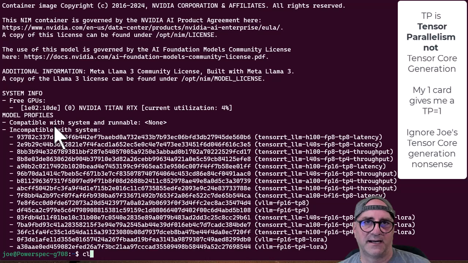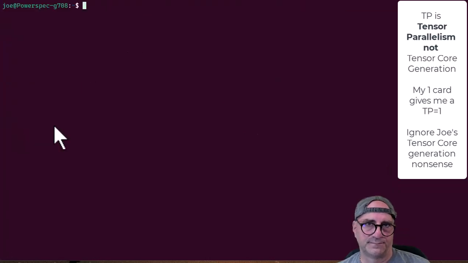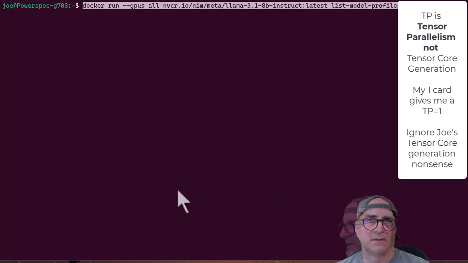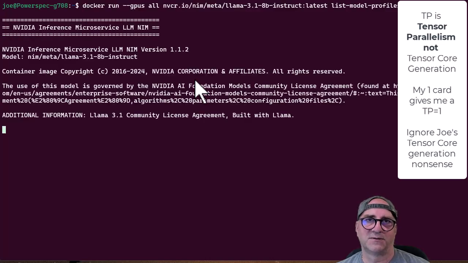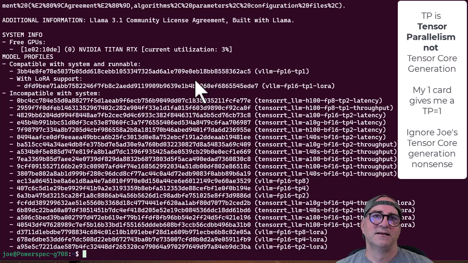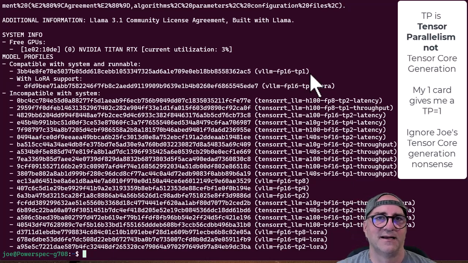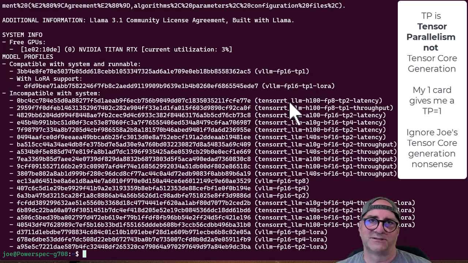So let's clear. So let's pick up one that does work. So in this case, I'm going to try a Llama 3.1 8B Instruct and see what we got. We're going to pick up the latest. This is sweet, right? So it turns out there are a million profiles on here. But the one that works for me is TP1, and I think that's because I have tensor core, because this is 2 back, right? So I assume that's what TP stands for. I should find out. Anyway, I have found that TP1 only works on my machine, and I can use a lower model or just the regular one.